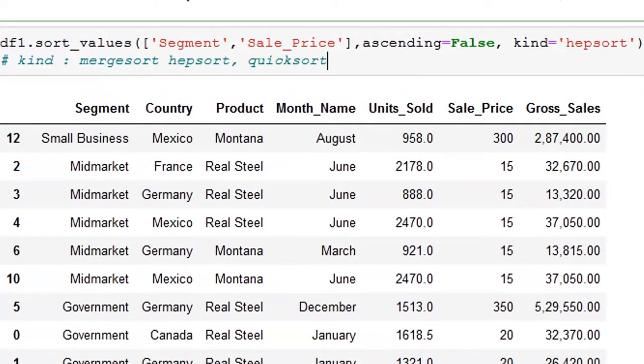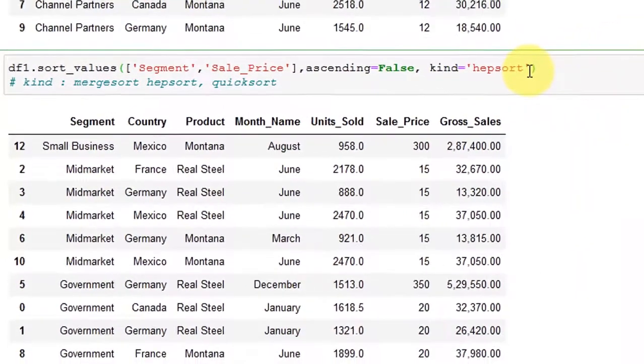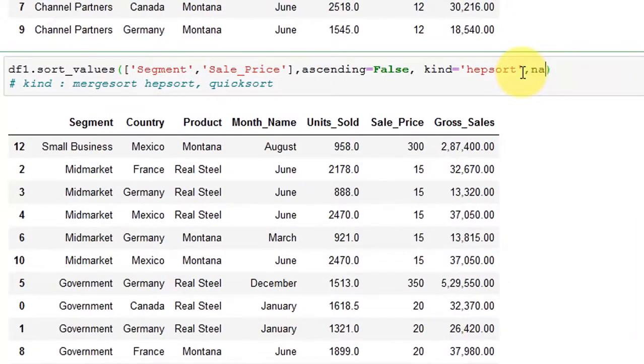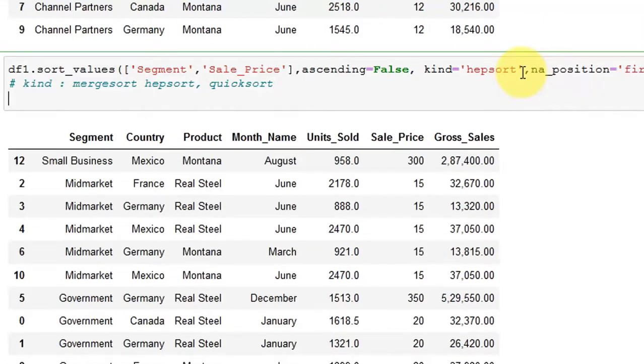Now there is another parameter that is called na_position. na_position equals, you can specify first or last.